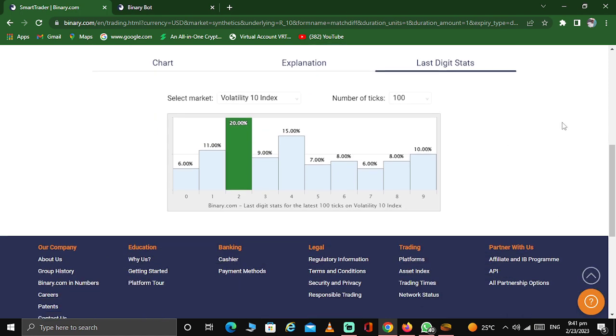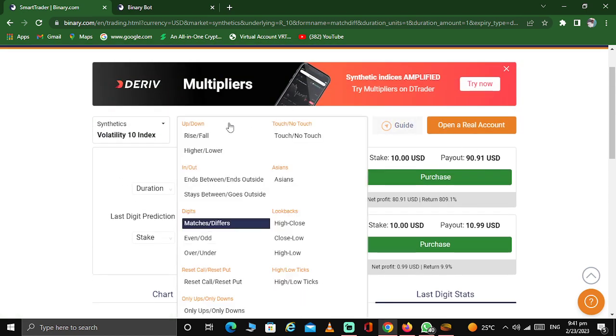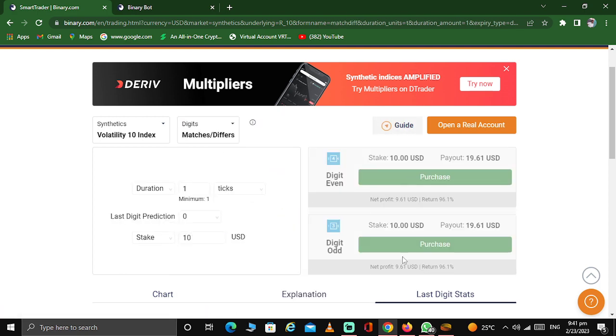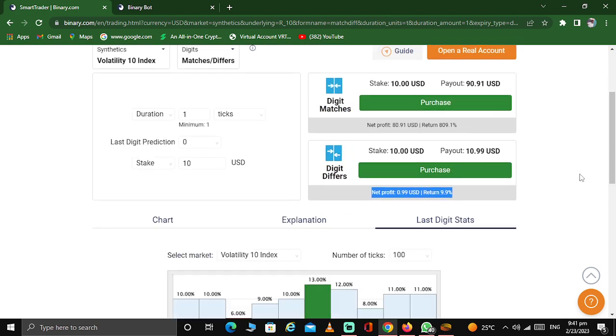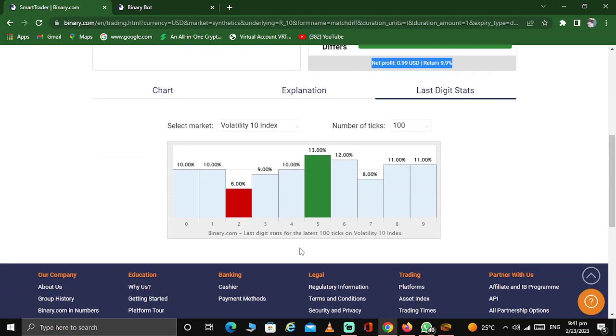So what I'm going to do now is I need to ensure that this thing is set up to date. Match differs. So we're going to use other prediction now. It has changed. So now what you're going to avoid, you're going to avoid 5. We are going to avoid 6. We are going to avoid 10. So we are going to start from the list.